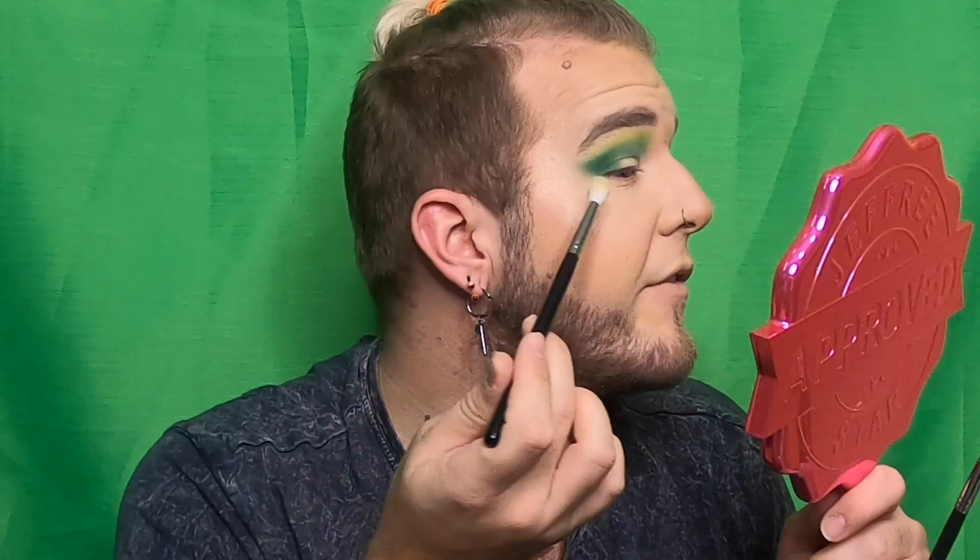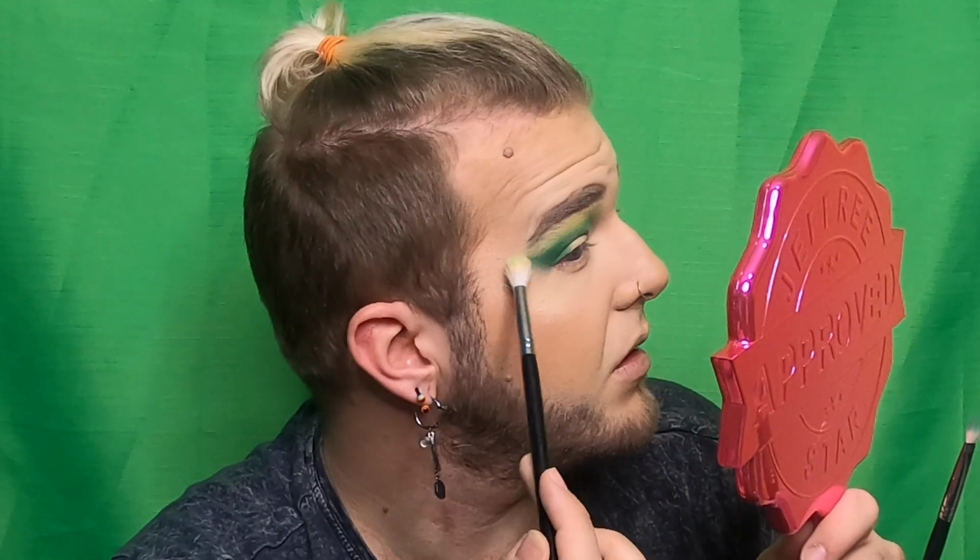Alright, so now that we've done that, we're gonna wing it out. This one's taking a little bit of finesse. Now this could be me, because this primer is really messed up. I've never ever had an issue with Jeffree's formulas before. I'm going in with Mint Condition on that first brush again, just to kind of soften that outer edge there. But yeah, I've never had an issue. The other ones were fine. This one, I don't know. Maybe it's because I'm going more onto the actual lid this time that it's going really weird. I'm noticing that it's going really weird just right here, and some of the primer is just randomly gone from brushing.